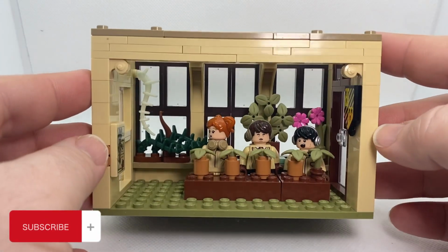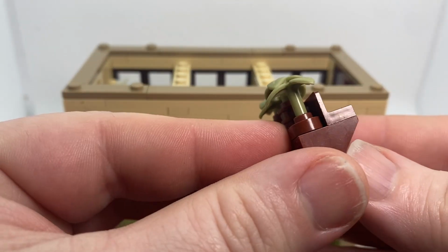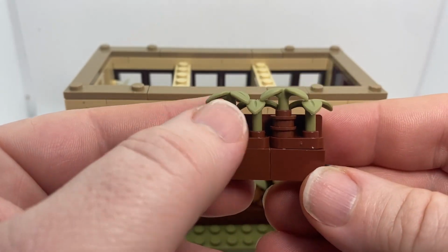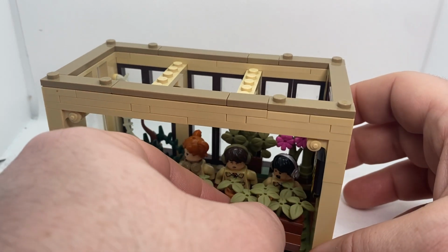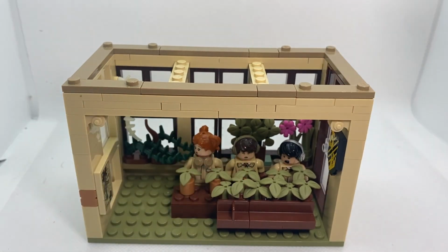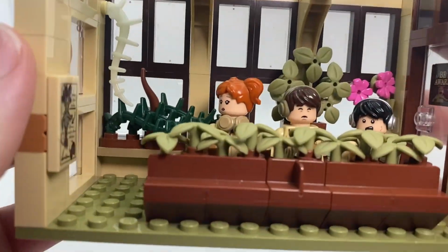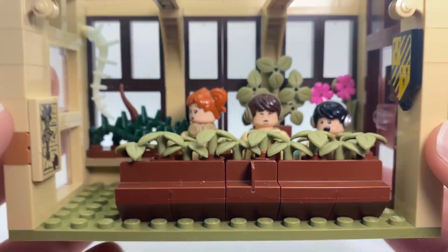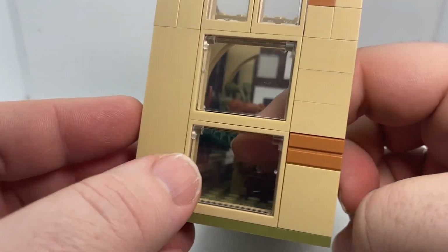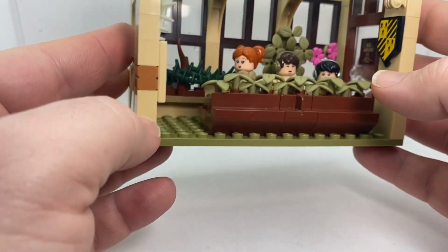It does look a bit sparse, so for a bit more of a full look, I'm going to bring in this front row. We've really packed these in using these inverted slopes and a panel piece. Then our stalks are just shoved into some 1x1 round tiles with a hole in the top. And they're just going to fill across the front, just to make the whole table look a lot more full. Nice, gives a nice angle. See, I'm a brick short on the inside here, so we're just going to fill up this space with another one of those inverted slopes, just to give an even look.